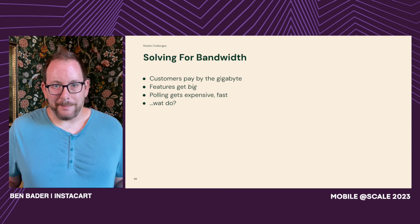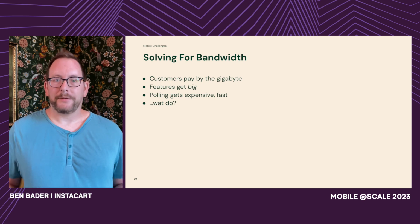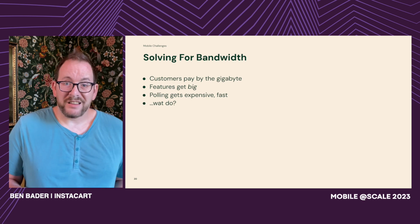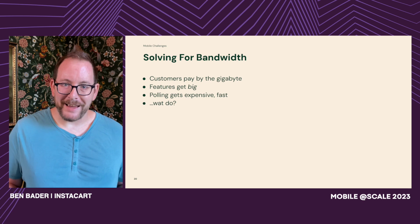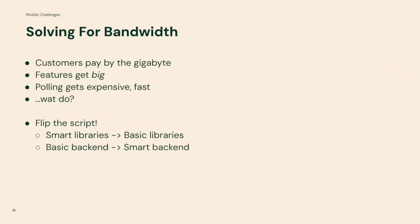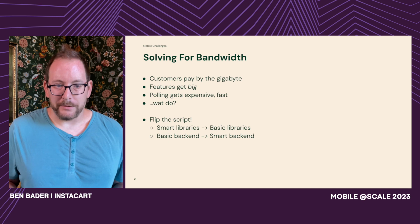So right away, we hit this impasse. So what can we do? It seemed like everything that made Roulette successful on the back end was not only ineffective on mobile, it was actually a liability. So what could we do? Well, remember when I talked at the beginning about how we had to turn the system on its head to make it work for mobile? Well, that's where this happens. We ended up re-centralizing all of the logic. Instead of having smart clients at the edge, we had dumb clients, and we centralized all the assignment logic in a back-end service. So let's talk a little bit about why that was a reasonable thing to do.